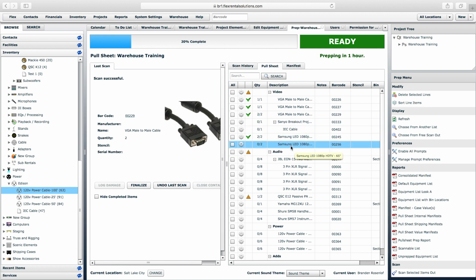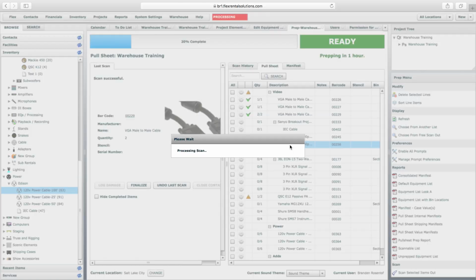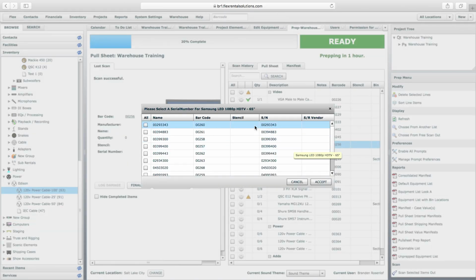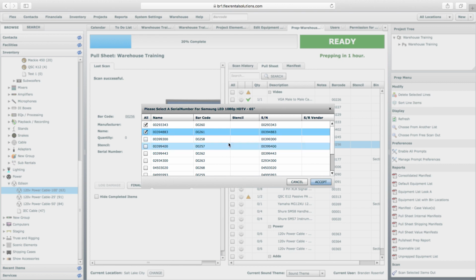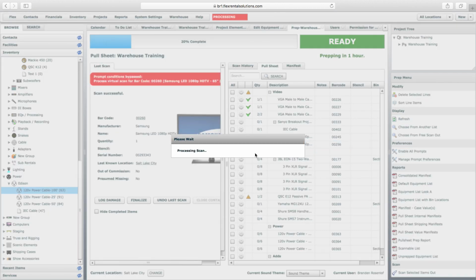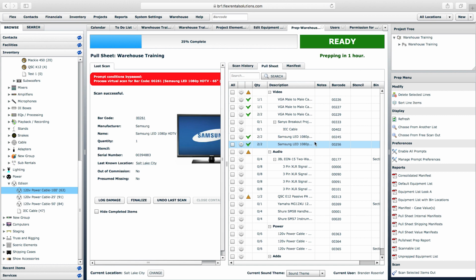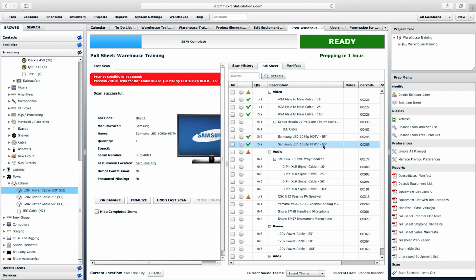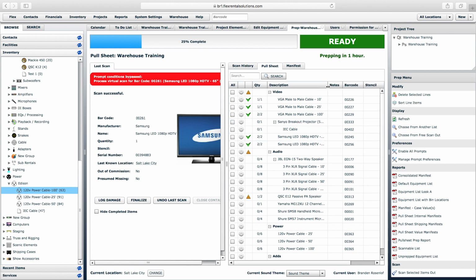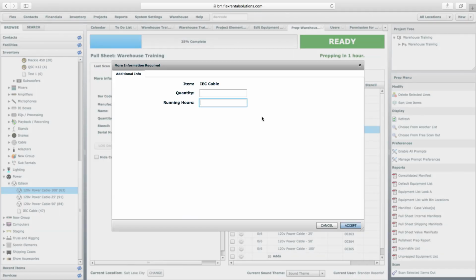But like I said, when it comes to serialized items, you might want to deny that permission to somebody, because when I double click to virtually scan a serialized item, I could just lazily choose which two I'm prepping. They both get scanned, but there's a very real possibility that whichever ones I just virtually prepped wouldn't be the same ones that get sent out the door. So that's why we always recommend if you have serialized items, put barcodes on those items and definitely use a barcode scanner to scan those things out instead of virtually scanning. But non-serialized items, again, virtually scanning works like a charm.